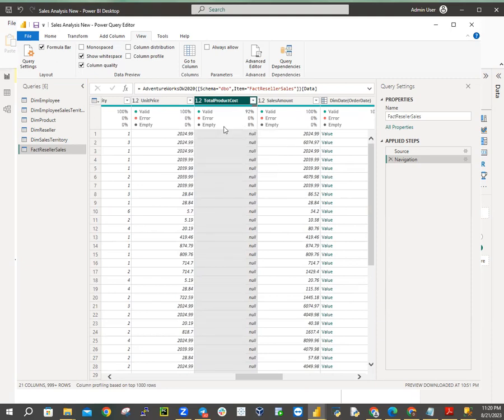Can you see 8% empty, 92% valid? Okay. So the total cost column value is a data quality issue. We will address it later when we are loading the data. We'll fill in the missing values by using the product standard cost, which is stored in our dim product. So we'll take care of it when we want to load it.